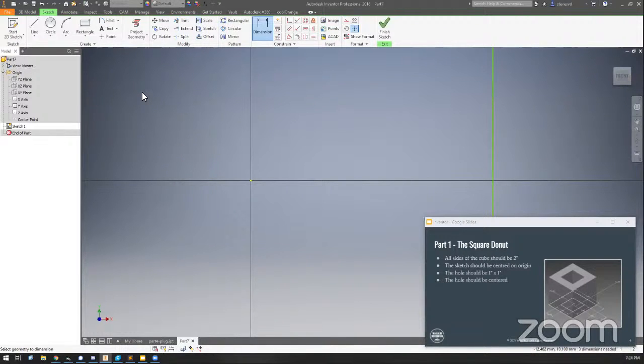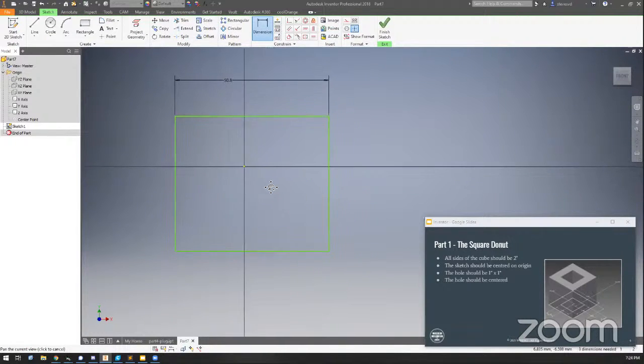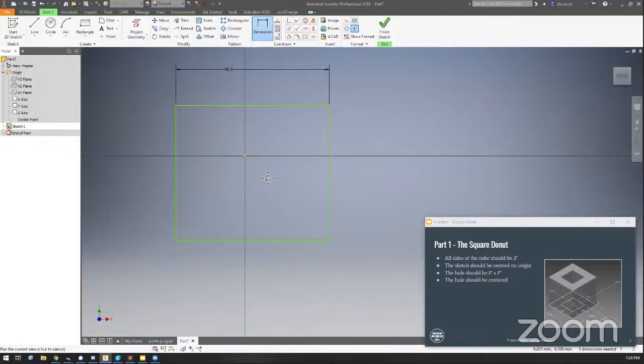Okay. Now, what you've noticed here is now the square is off of my screen. That's because I've gone from 10 millimeters, I think it was 10 millimeters, and now I've scaled it up to 2 inches. Don't be afraid. You can roll away from you with your mouse wheel and you'll zoom back out again. To get the canvas to move around, you can press and hold the middle mouse button and drag it around to position your part in a viewing area that you'd like.